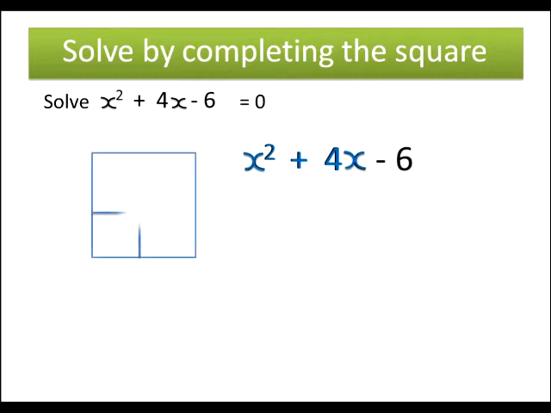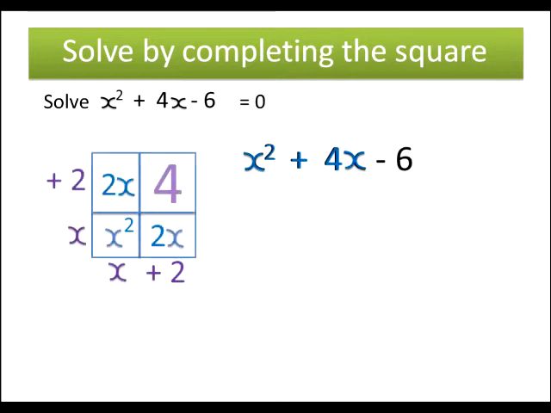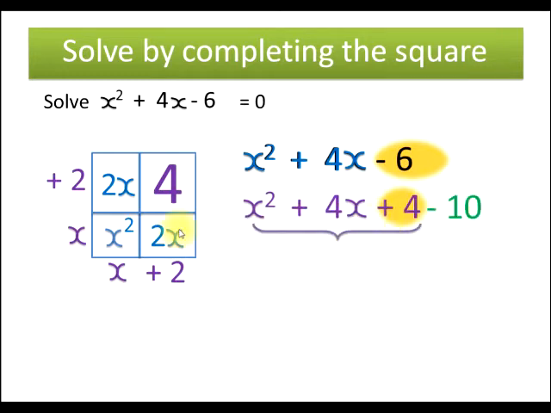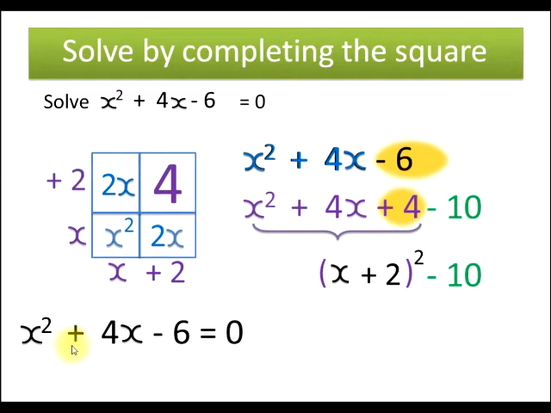So first two terms, skip through this bit. Sorry. So we complete the square with a 4. So rewrite these two terms, but with the 4 added on. But to get to my minus 6, I must subtract 10. Rewrite this whole part as x plus 2 squared. So I can say that this original equation is exactly the same as this. This is an alternative way of writing this one using factorising.